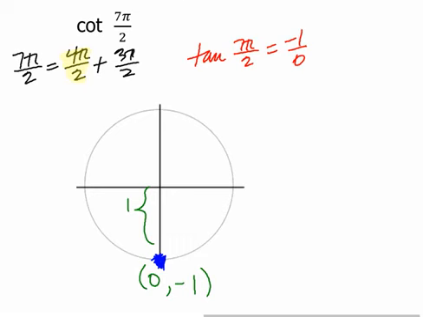I don't like that. But the good news is, cotangent of 7 pi over 2 is going to be 0 divided by negative 1. If you have nothing and you divide it up into a bunch of different pieces, you still have nothing. You can divide 0 by a number, but you can't divide a number by 0. And so the cotangent of 7 pi over 2 is 0.